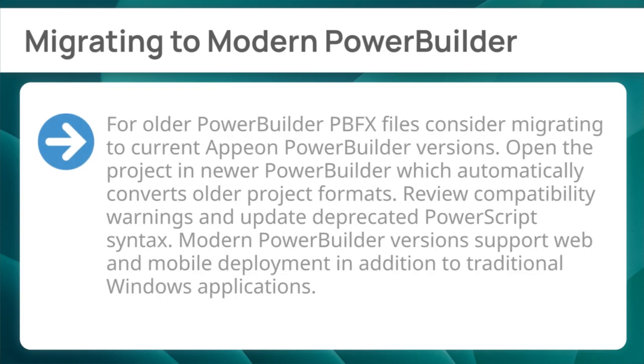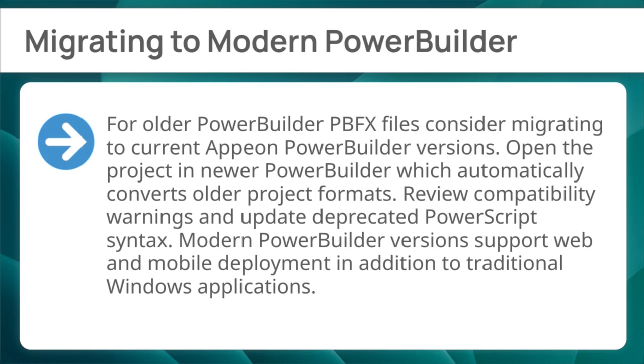Finally, migrating to modern PowerBuilder. For older PowerBuilder PBFX files, consider migrating to current Appeon PowerBuilder versions. Open the project in newer PowerBuilder, which automatically converts older project formats. Review compatibility warnings and update deprecated PowerScript syntax. Modern PowerBuilder versions support web and mobile deployment in addition to traditional Windows applications.